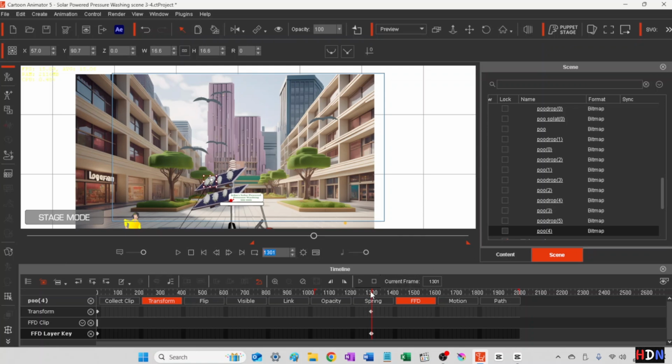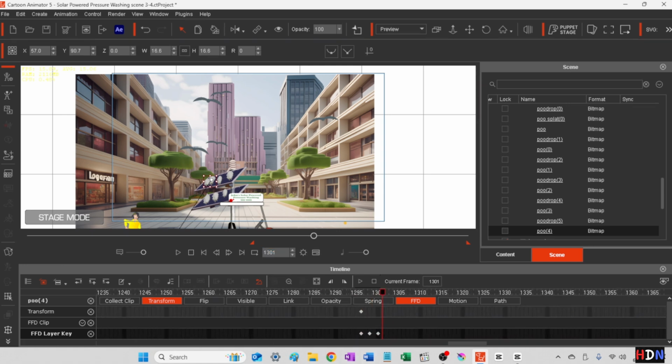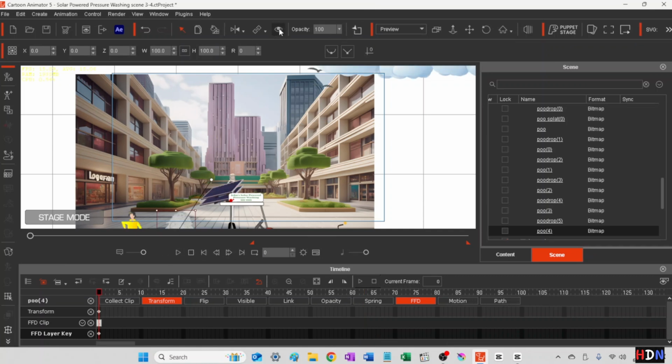Okay, so here we go. Let's just zoom in a little bit here. So here's our keyframe. And so what we want to do is go to 0. So 1296. Let's go to 0 and make it invisible. And then go to 1296.